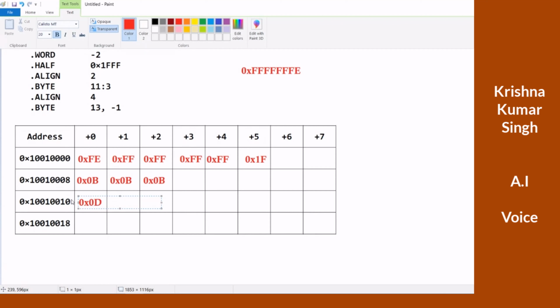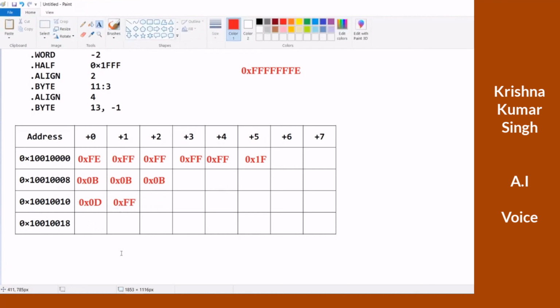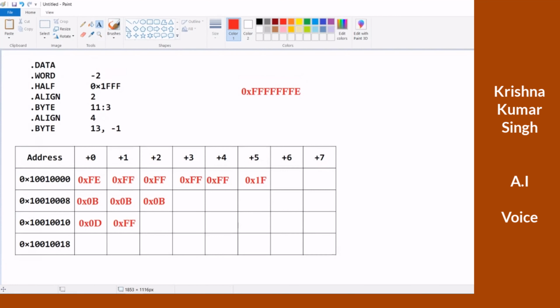I have two data items and both of them are bytes: 13 and -1. So 13 can be represented as 0x0D, and my next one is FF in hexadecimal.